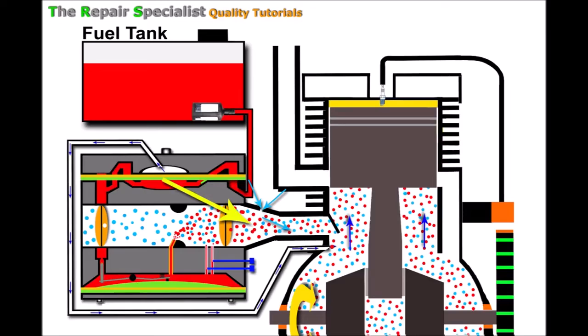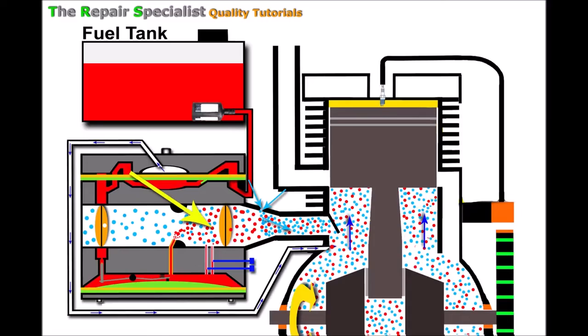That air now mixes with the air and fuel. It reduced the vacuum inside the inlet that was produced by the engine, and that meant there was less vacuum to draw out the right amount of fuel out of the main jet. That created a situation where there was less fuel and more air going into the engine, and now we could say this is lean fueling.